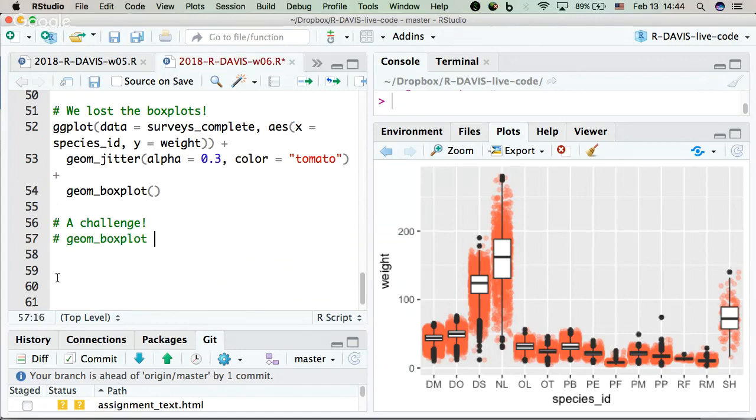geom_boxplot adds a box plot. Shape of the data, by adding a violin geometry.